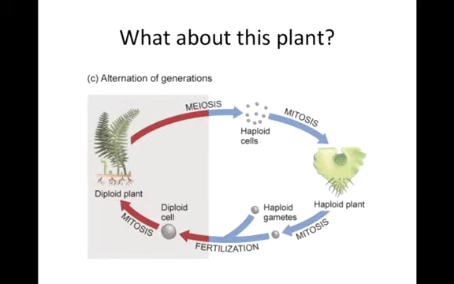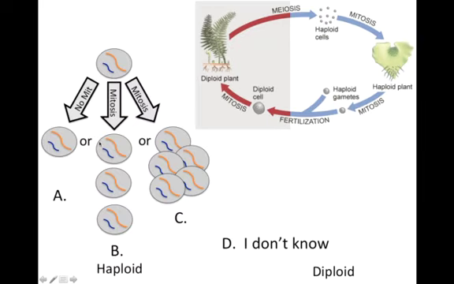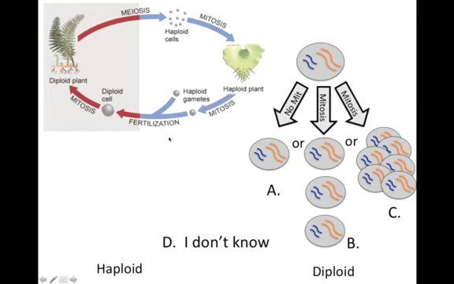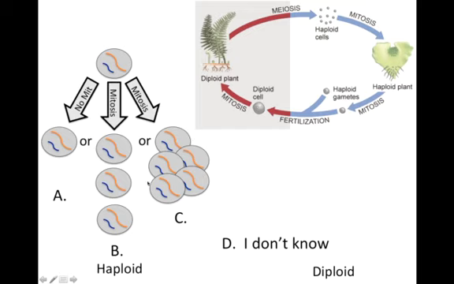Okay, so what about this plant? Let's go back and remind ourselves from the last lecture. So here we said that there's a haploid stage that gives rise to a multicellular organism, and also a diploid stage that gives rise to a multicellular organism. So how could we represent this in our diagram? Let's start with the haploid stage. So what would our answer be here? Feel free to pause. Okay, so in this case, our haploid stage over here is a multicellular organism. So we would want to choose C to show that our haploid stage is multicellular.